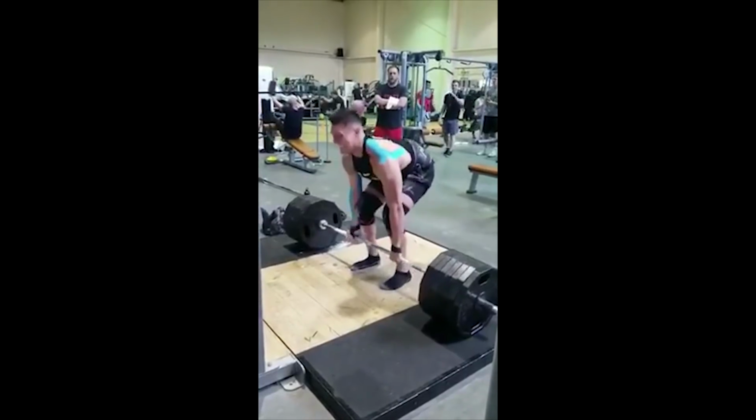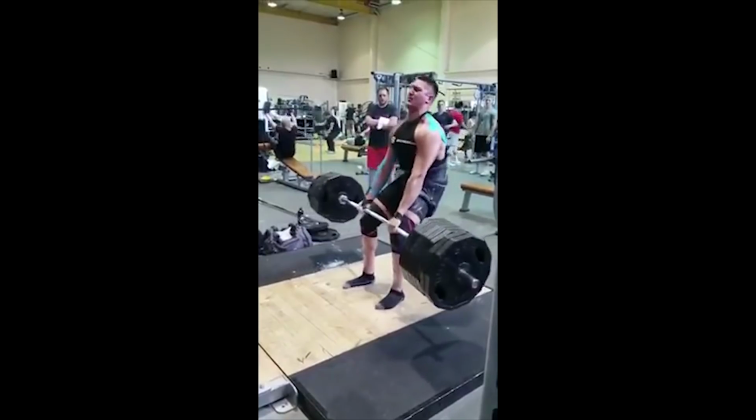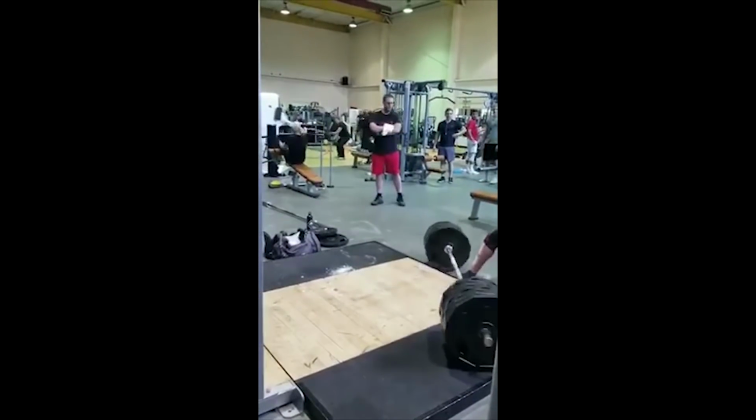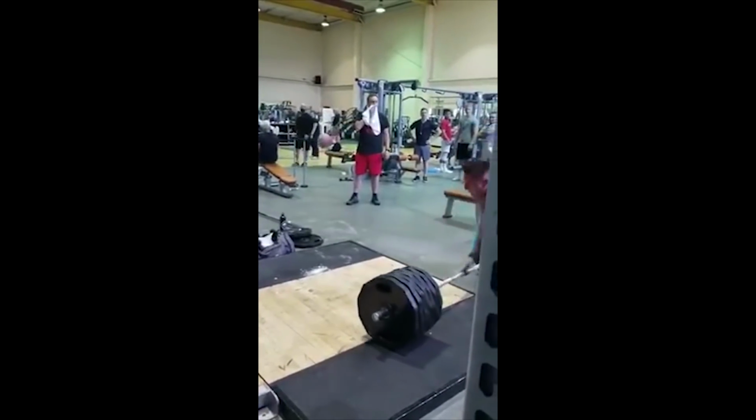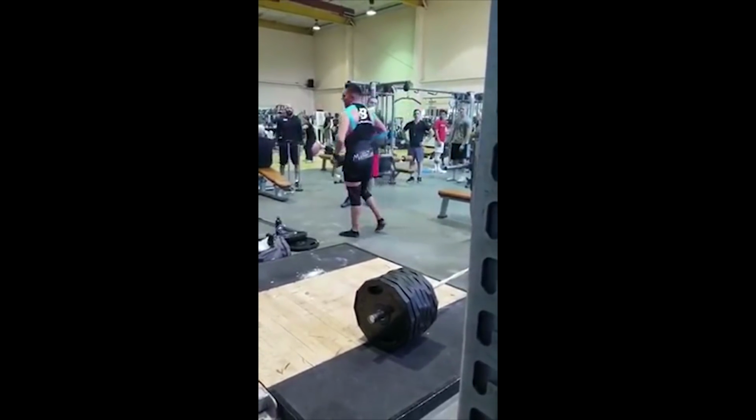I think we all know what a deadlift looks like when people don't leverage well, when they don't pull slack well, people just ripping the bar off the floor. And those deadlifts are never successful.